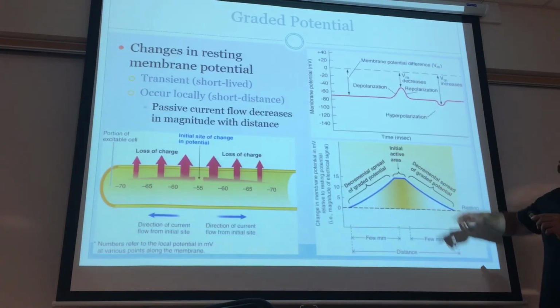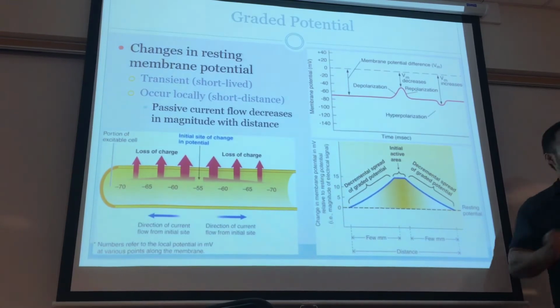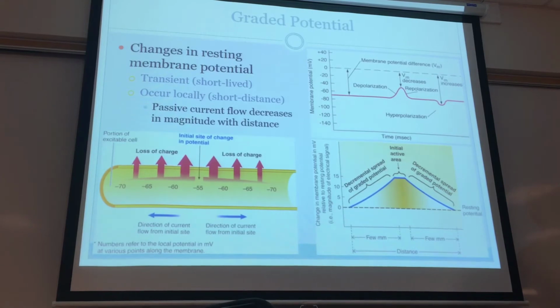Would decrease the membrane potential difference. In fact, it would bring it from -70 and raise it up a little bit depending on how much sodium moved in. So if you had 1 sodium move in, that would cause a little blip, a little bit of a depolarization. And then the sodium-potassium pumps are sitting there pushing that stuff back out. You're taking that sodium that made it in, pump it right back out, and you're going to get back to your resting membrane potential. So depolarization would be the upswing, and then the repolarization is bringing it right back. That's restoring it back to resting membrane potential. That was our graded potential.